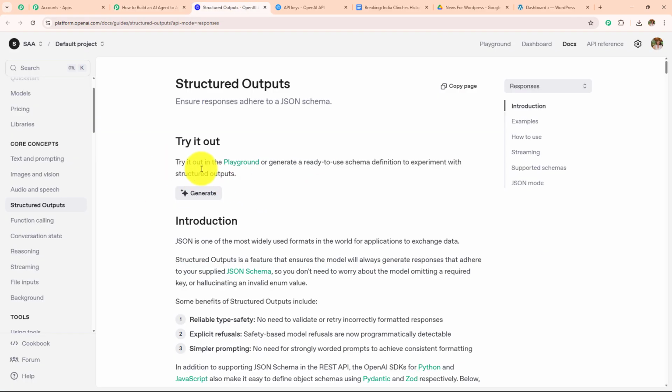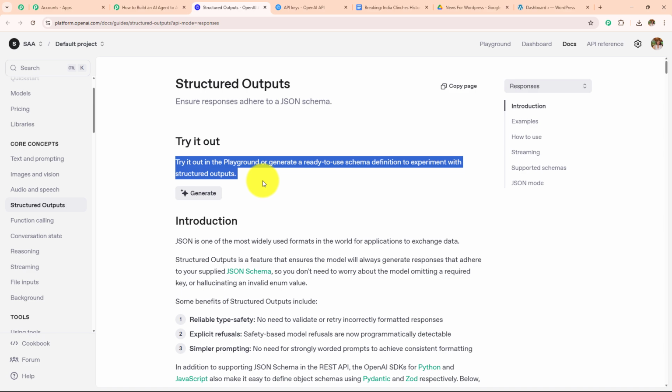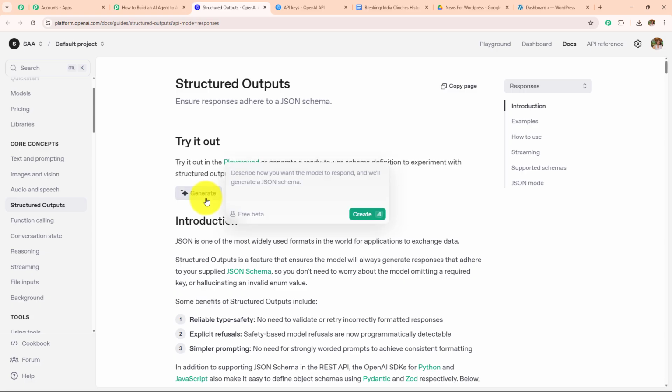So here it is written, try it out in Playground or generate a ready-to-use schema definition to experiment with structured outputs. So now I'm going to click on this generate, and in this box it is written, describe how you want the model to respond, and we will generate a JSON schema. So here what I want is the heading of the news and the body of the news to be posted on my WordPress.